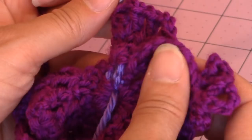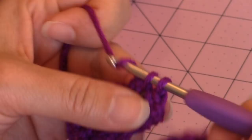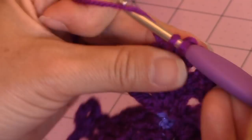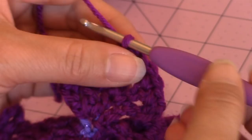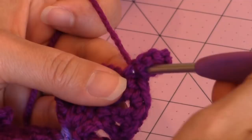So go ahead and chain 1, turn the work, make a single crochet into the next stitch, and you're just going to make one single crochet into every stitch until you get to the center. So I'm going to get into the center stitch, which is right here. Let me just double check. Yeah, that's a good center stitch. Then I'm going to chain 6. And then slip stitch into that single crochet stitch that I made at the base of the chain 6.